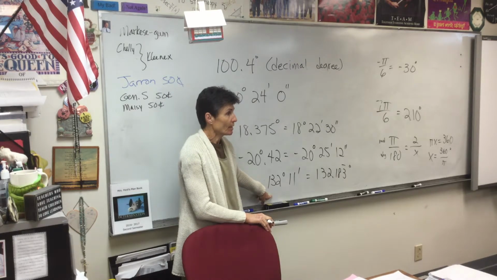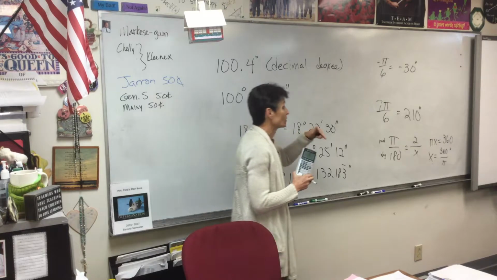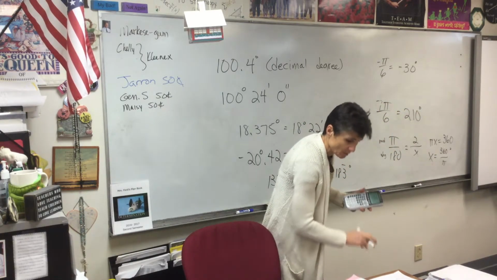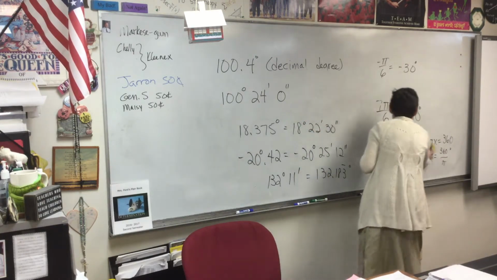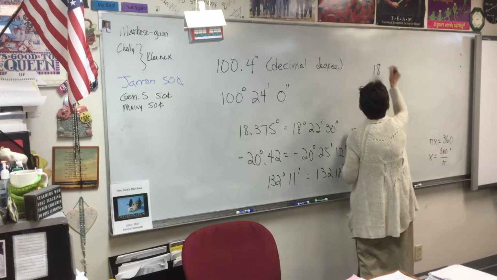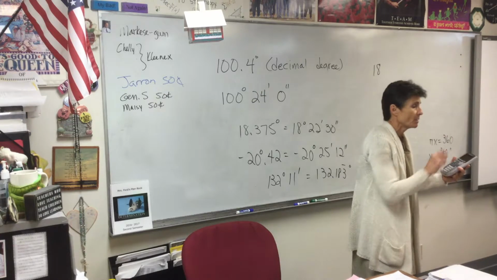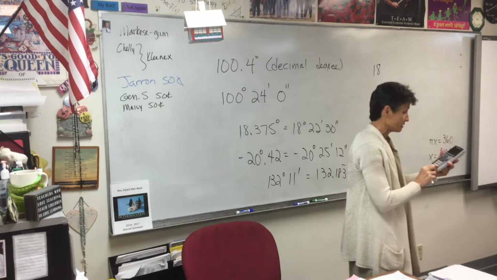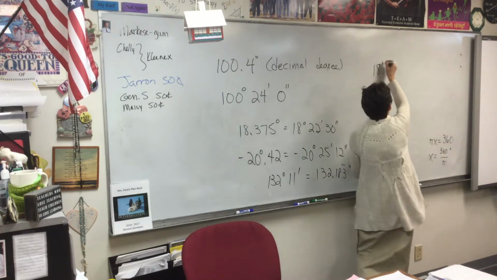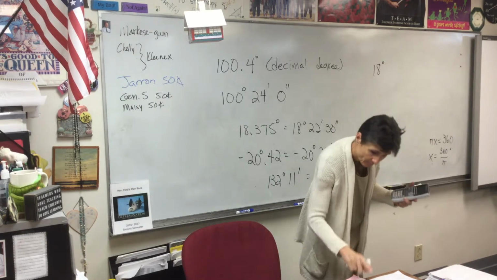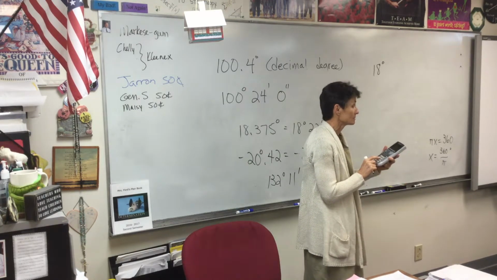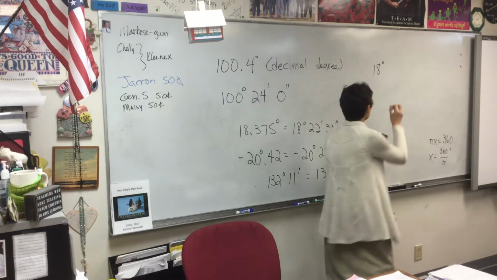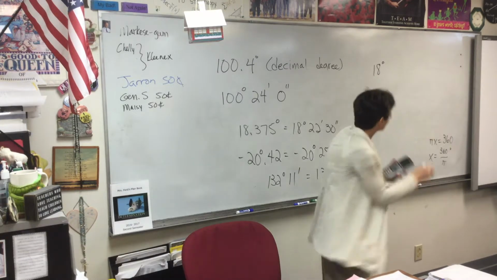Okay, so, all of these problems, we go into our angle menu, right? And then just pick the degree symbol, the minute symbol, the DMS, whatever we need. All right, let's try the next one. 18, 12, 13. So what do you think we do first? Type in 18. As soon as we get 18 typed in, we have to stop and do what? We need to go into our angle menu and get the degree symbol. Right, it's the first one. Now what do we do? Well, we put in 12, press second, and then get back into your angle menu, second apps, and go down and get the minute mark. 12 minutes.